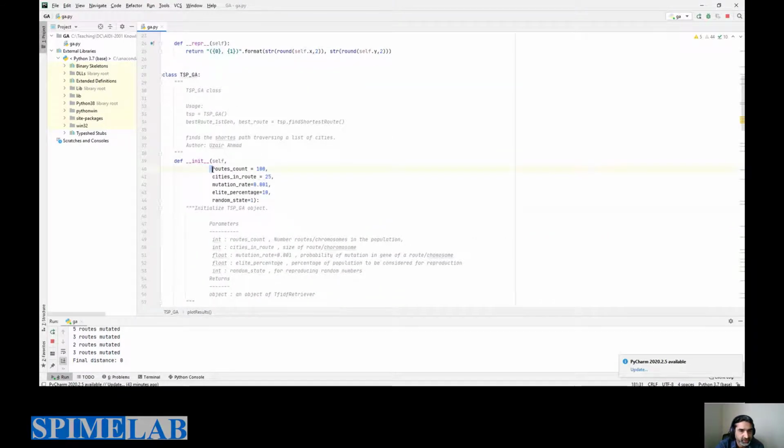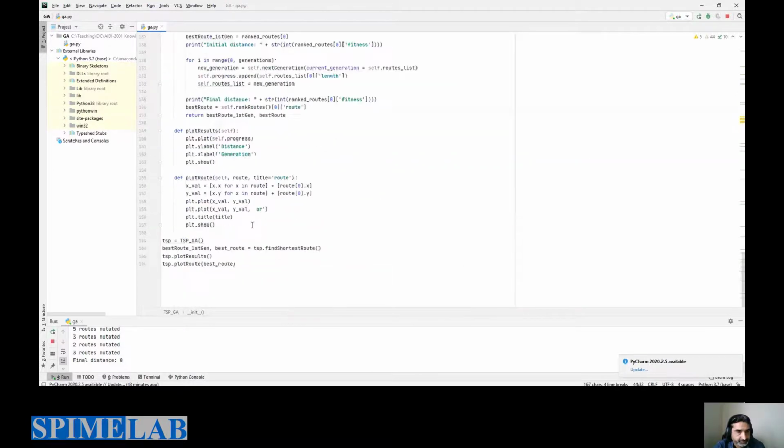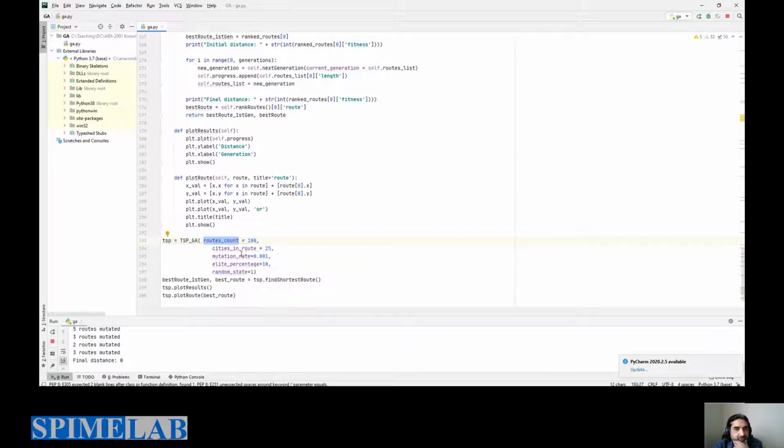So here we can randomly generate 100 routes. When we are looking at finding the best route, we need to give as an input, as the first generation, some examples.